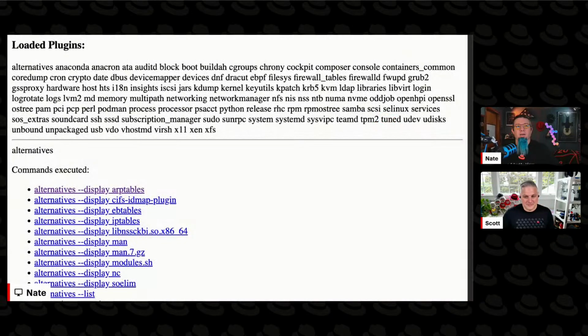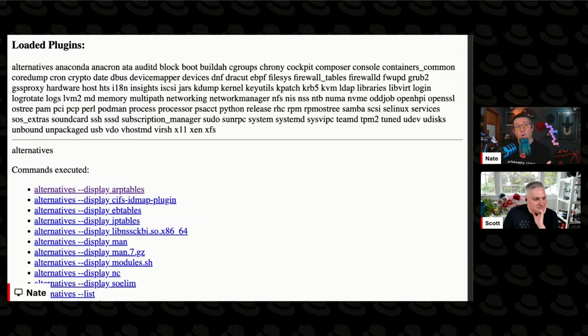Okay, so I've got a very simplistic looking HTML document open in my browser. This is actually part of the SOS report. When you generate the SOS report, it collects a whole bunch of data and stores it in just command outputs. They're just text files, right? If you give that to a support engineer, they know exactly what to look for. They have tools that will take the SOS report and parse through it and try to get answers out of it in order to make their jobs easier.